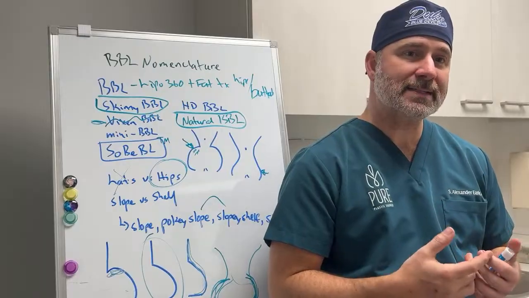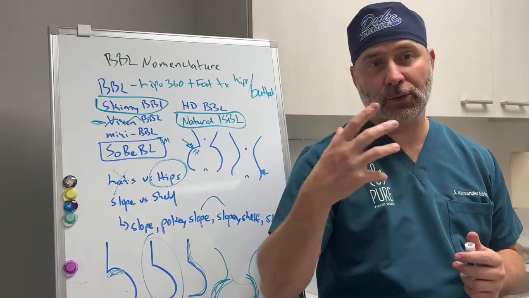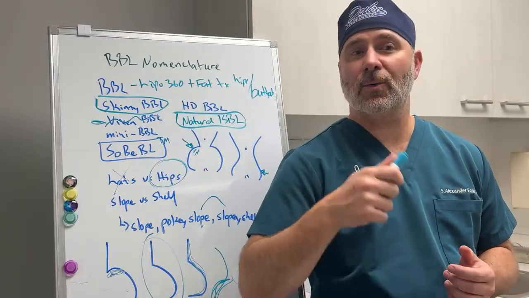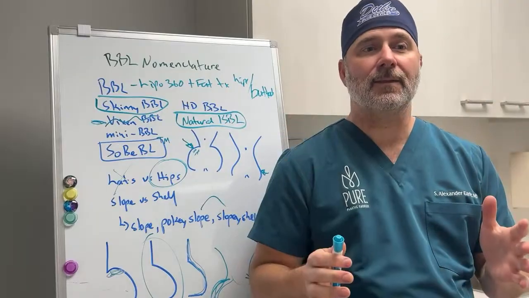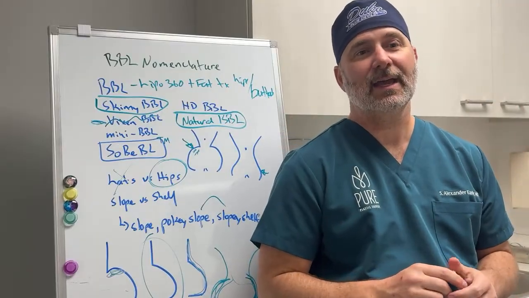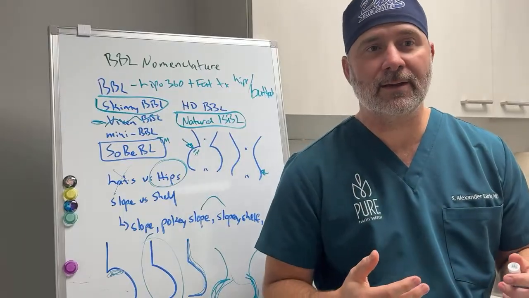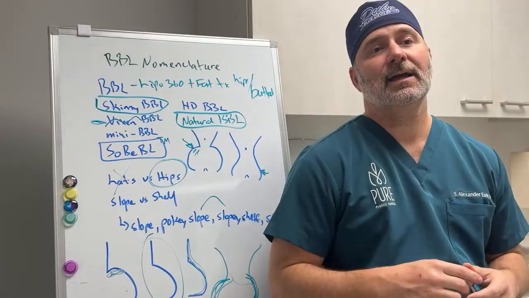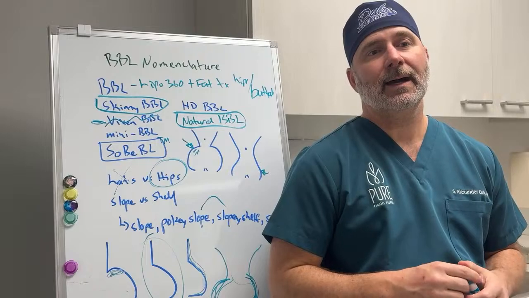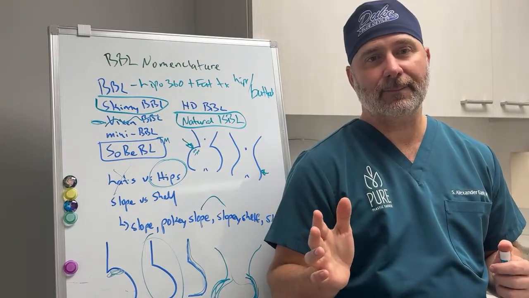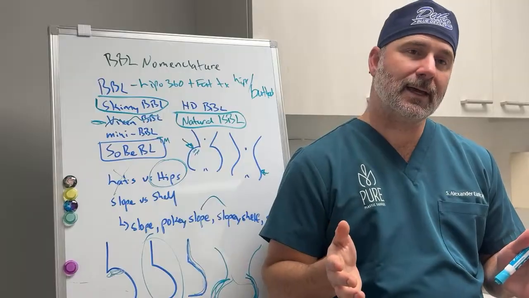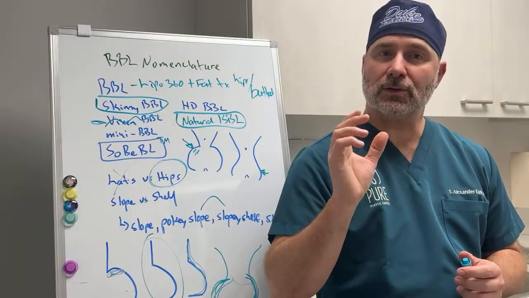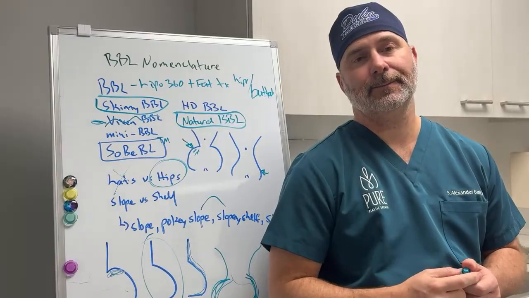Once the skin issue has been addressed and everything is tighter, then you can come back and do your liposculpture and fat transfer, okay? And I know the next question is going to be, but doc, where are you going to get the fat? That is a myth. It does not exist, because we can get the fat from all the other areas that have not been addressed. We can get the fat from the central abdomen, the entire back, the thighs, the arms, etc. There's always going to be plenty of fat. So don't believe that myth, it is not true. You should get your skin surgery first. Do your tummy tuck first, and then come back for your BBL.